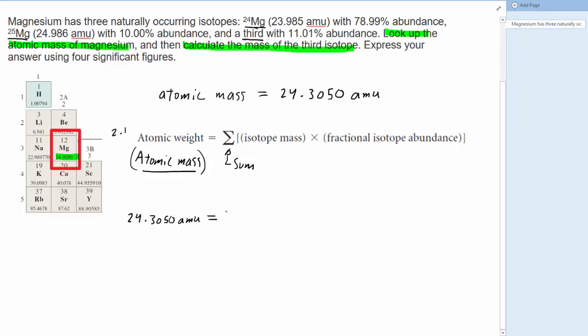So let's take a look at what that would be. We'll use parentheses around each isotope, and there will be three of them. So the first isotope mass that we were given was the mass of magnesium 24. So we'll take that mass of 23.985 AMU, and according to the equation, we're going to multiply that by its fractional isotope abundance. Now, we were told that that abundance was 78.99%, but of course, we want to make sure we express that percent in decimal form.